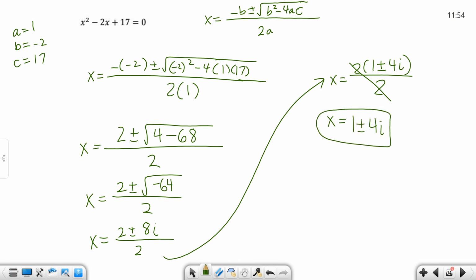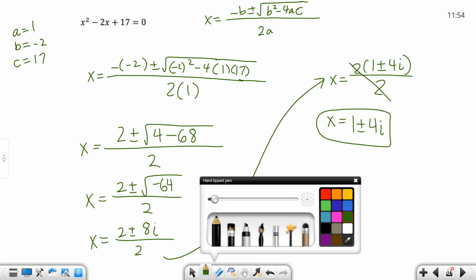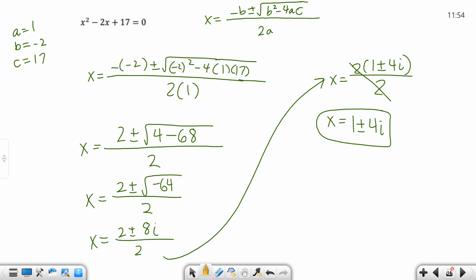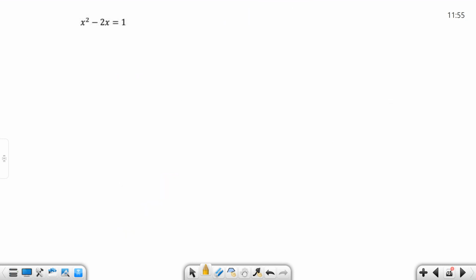And that's a fine answer. I wanted to point out, I didn't point this out earlier. 1 plus 4i is an answer and 1 minus 4i is an answer. Those are two separate answers. So, but we can write plus or minus. So we are getting two answers there. And those are conjugates, as I mentioned earlier, when the discriminant is negative. The discriminant there is negative 64, right? The thing under the radical. So 1 plus or minus. Again, that's simplified some, okay? So I'm doing these because that's the way many of my math teacher friends like to do it. And so I'm going to make sure that my video incorporates these things in there for sure, right?